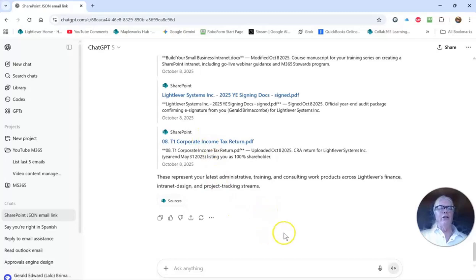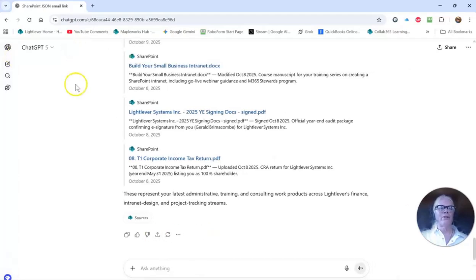Keep in mind, and I discovered this when I tried to do this video earlier today, that if you're in a project over here, this connection to Outlook, to SharePoint, doesn't work. I don't know if other connectors might, but it took me quite a while to figure out why it couldn't see my files when I was in a project. Let's just close this menu on the side here.